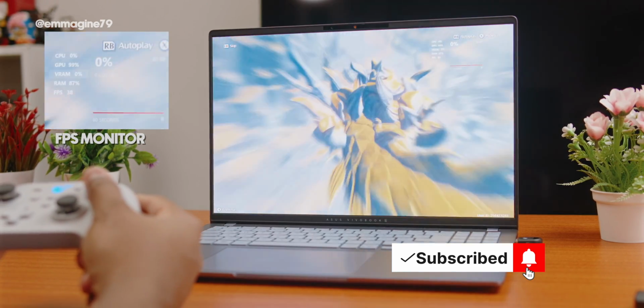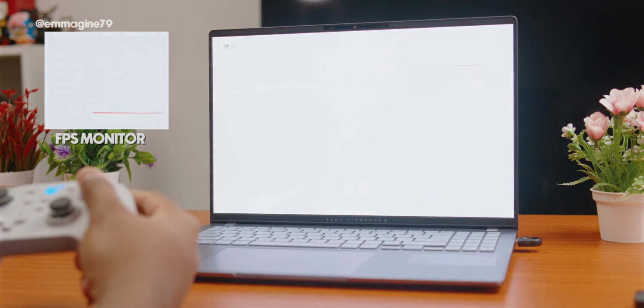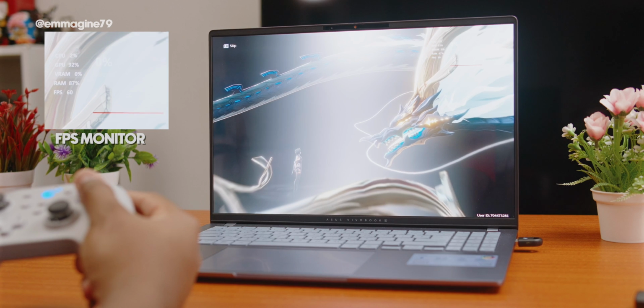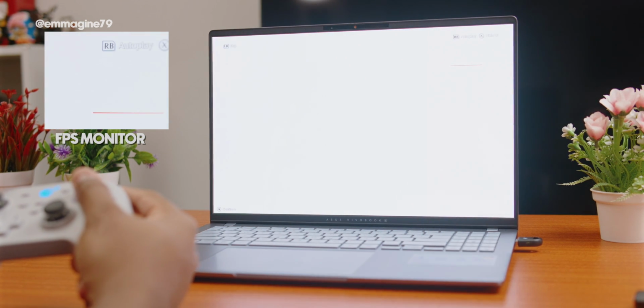Whoa, this looks just like the wolf that we battled in Genshin. Yeah, literally, it looks like the wolf in Genshin. What? That's the wolf in Genshin, bro. What are you doing here?